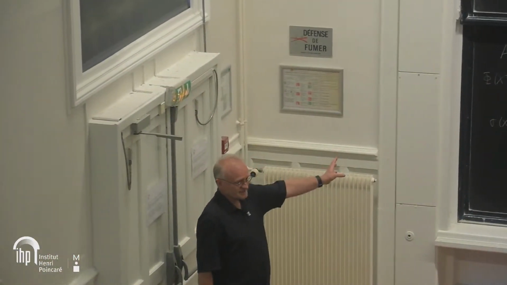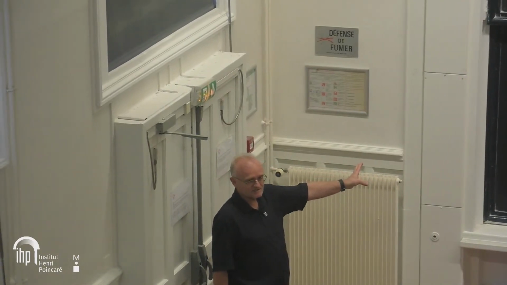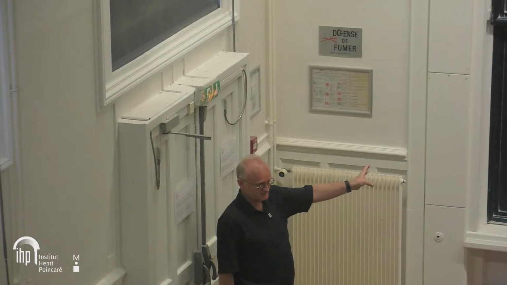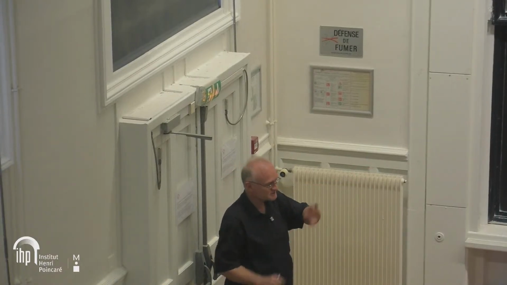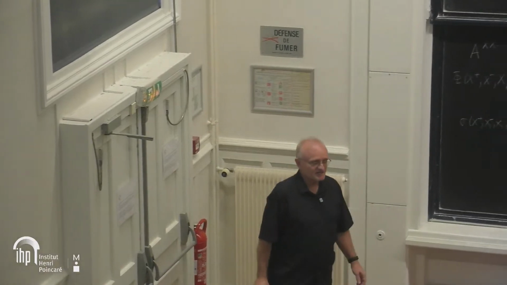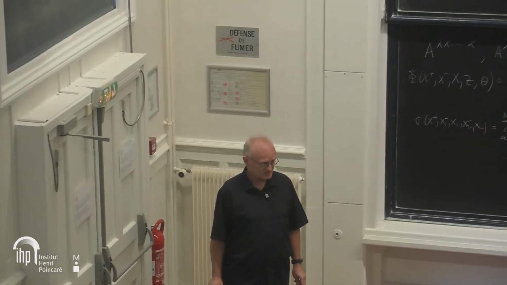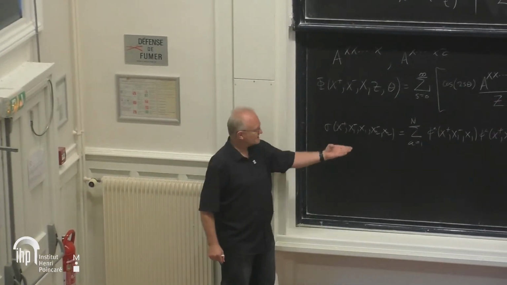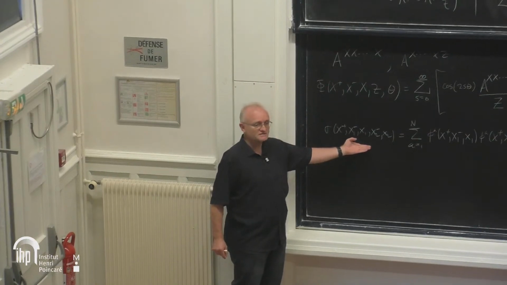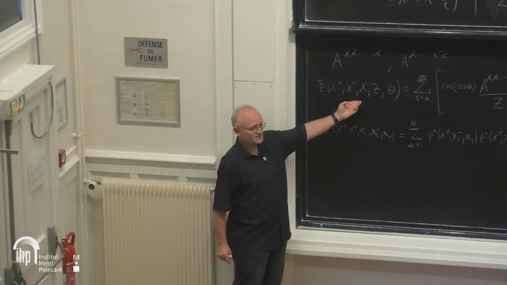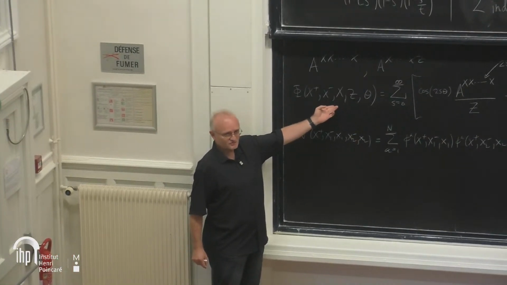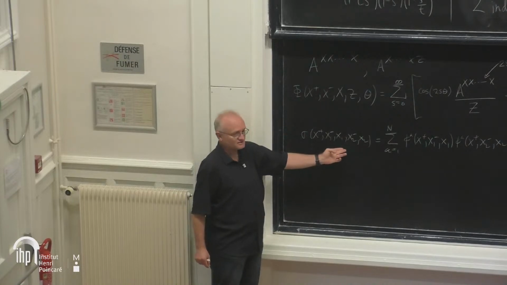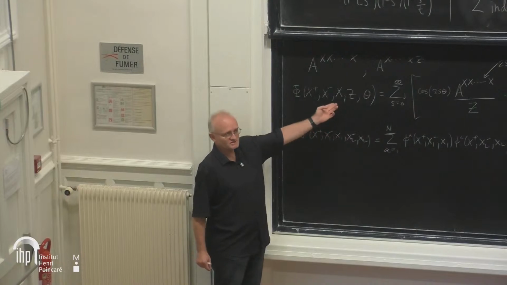So, in fact, it turns out that these are the same field. I'll explain to you exactly how, and there's a mapping between the coordinates. I wanted to do this in a bit more detail, but let me just tell you the answers, and I'll give you an idea of what goes into the calculation. The way that we make this identification is that we look at how conformal symmetry acts on the bilocal field, and we look at how conformal symmetry acts on the higher spin fields. And we try to find a change of coordinates that takes the generators of conformal symmetry on this field into the generators of conformal symmetry on that field. And it turns out that there's a unique answer to that.